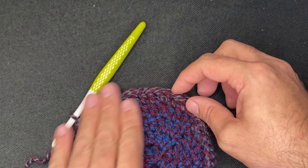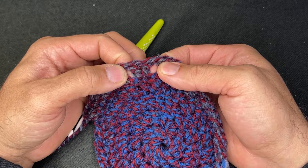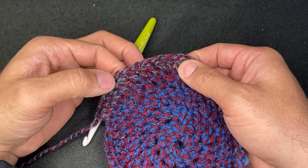Okay, so that's what we're looking like so far. So let's recap one more time, just in case. So double crochet, double crochet, and then two double crochets. So one, one, one, two. One, one, one, two. Okay.